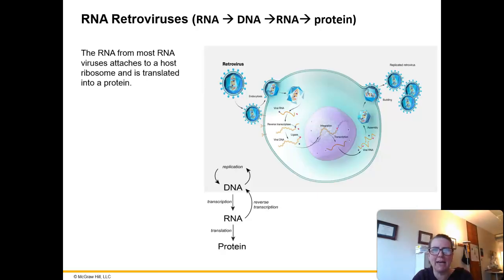All right, so let's look at some examples of how RNA retroviruses do their thing in situ or in a cell. So here is a retrovirus. You can see it has its spike proteins on it and inside the capsid, and then it has that genetic material. So you might remember that viruses are specific to certain kinds of host cells. So here we see receptors for those spikes. A spike is going to attach to the appropriate cell. Any cell that doesn't have the spikes is unaffected by that retrovirus.